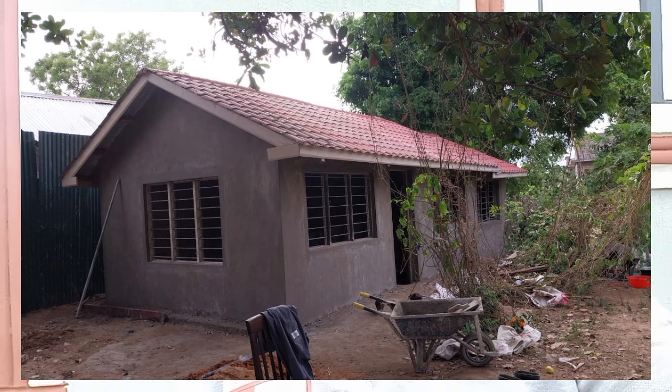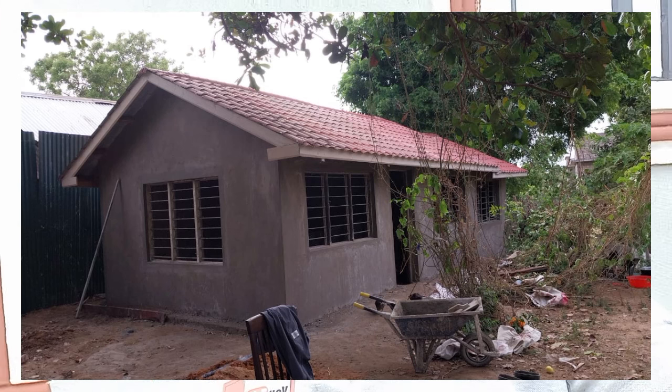I'll be coming up with a video explaining each material that was used so that you can also calculate from where you are and you will see. And for our expense here, this house, to its completion, will have cost 300,000 shillings. So for anyone buying our plots, you can build such a house on that plot. So a total of 400,000, you will have a place to call home.